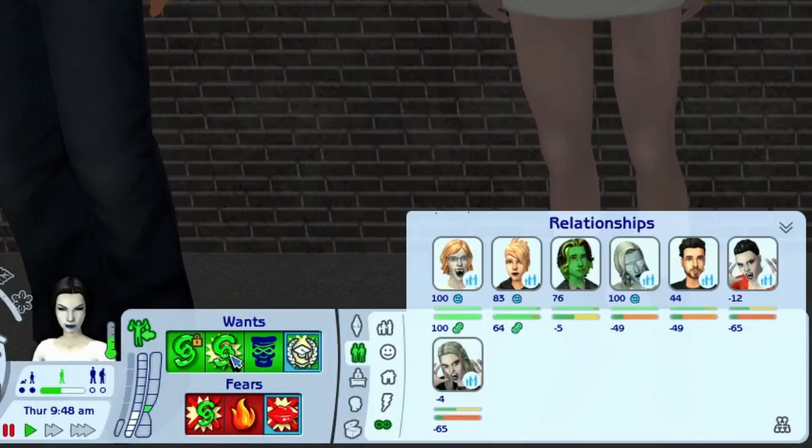Some people speculate that she's the one who started the fire that burned down part of the House of Fallen Trees. But for this story trajectory, she's best friends with her cousin, best friends with her mother, and she has a good daily relationship with her uncle, grandfather, and father. But she does have negative lifetime relationships with all of them. She also has an overall negative daily and lifetime relationship with both her aunt and her grandmother.